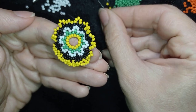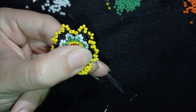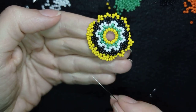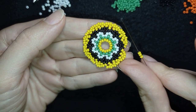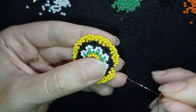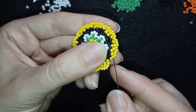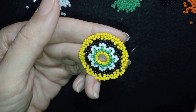And I'll show you one more time and let you do this by yourself until the end. You just connect the outer angles here. And I will continue and meet you here. Okay, guys, and here I am at my last step, where I'm adding my last three beads from this row. Okay, you see where I'm adding it.